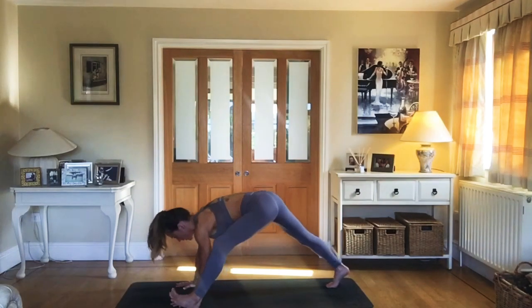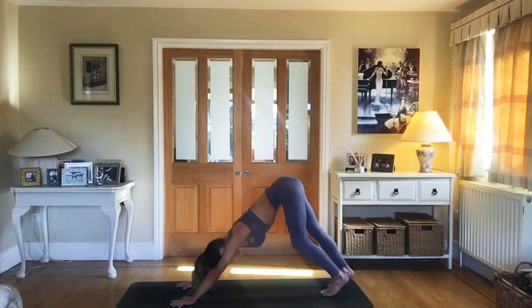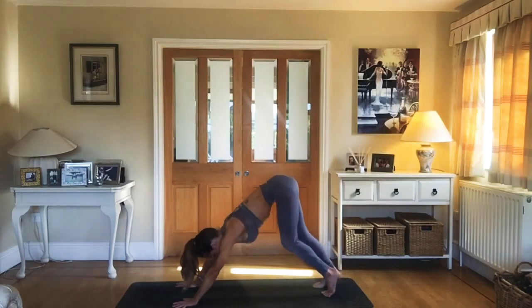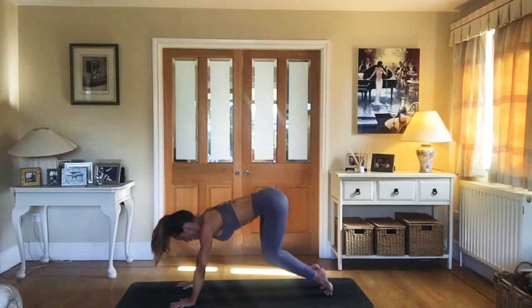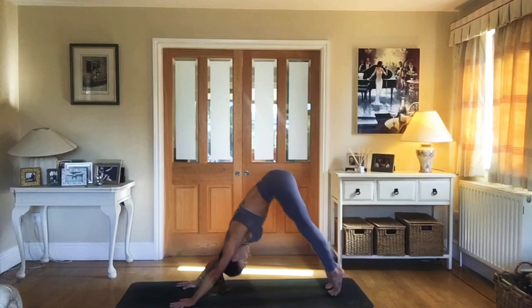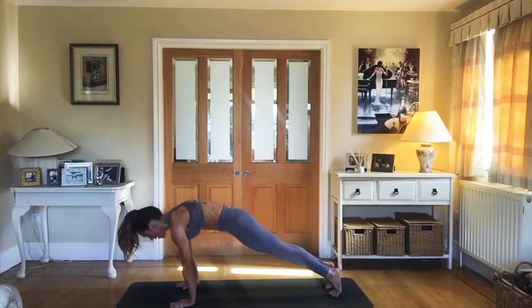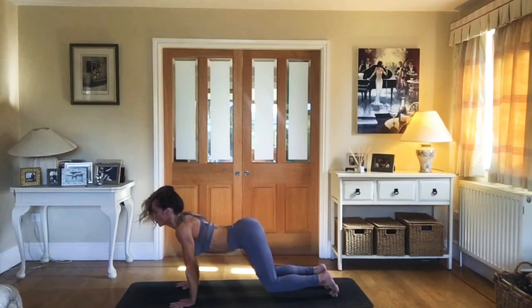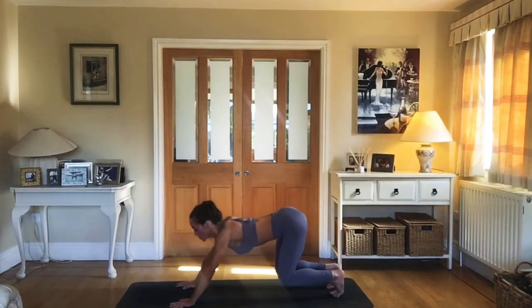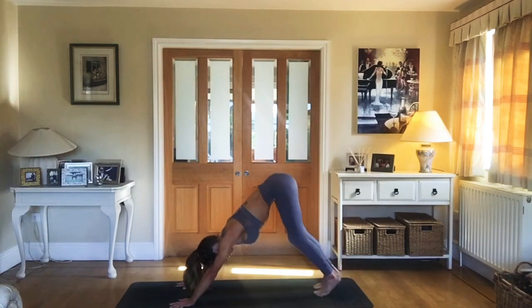As you breathe out, left knee bends, palms go flat, left foot steps all the way back into your downward facing dog. From here, take an inhale as you lift the heels, bend the knees and ripple your spine all the way through into your plank pose. With an exhale, bend the knees to hover, lift the tail, pull the heart through like cow pose, and then exhale, push all the way back into your downward facing dog.